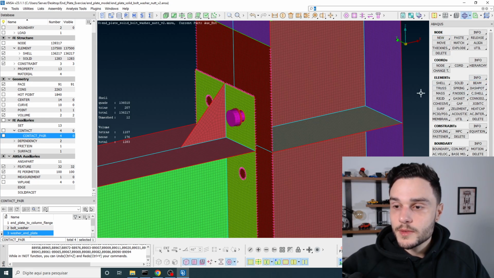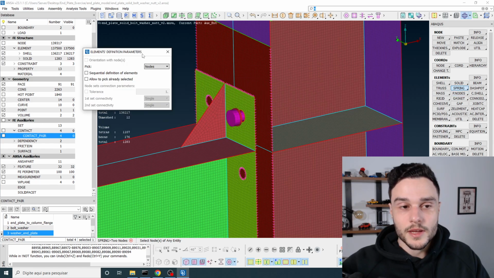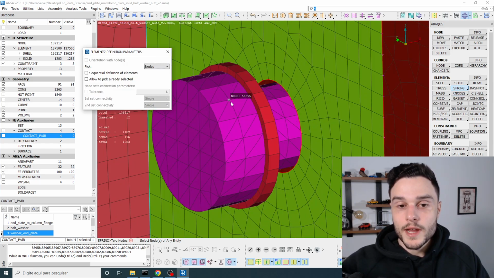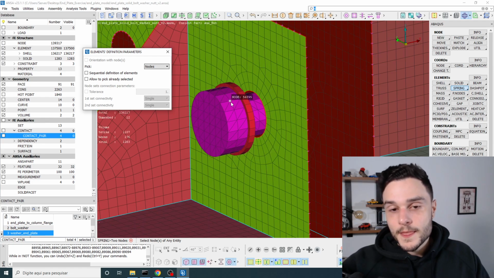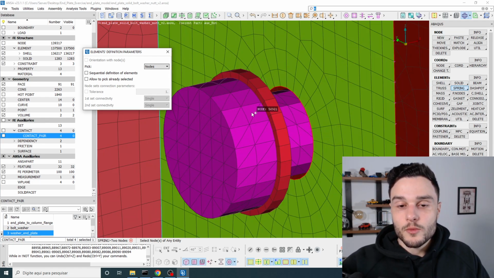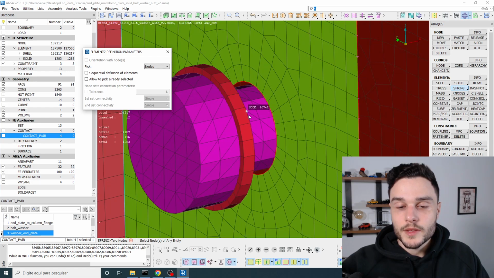And inside the elements group, we have a spring. Then left click here and select 2 nodes, because I want to create a spring connecting one node with another node. First of all, I want to connect, let me think here, I want to connect the washer to the end plate.